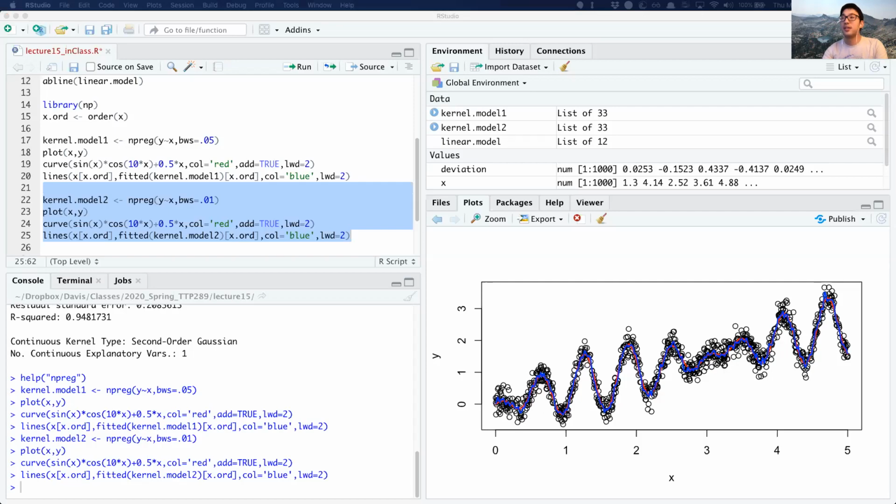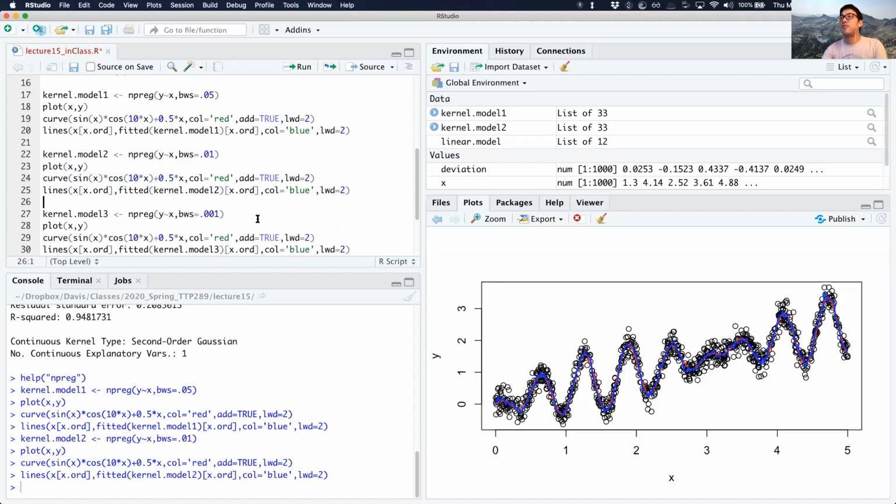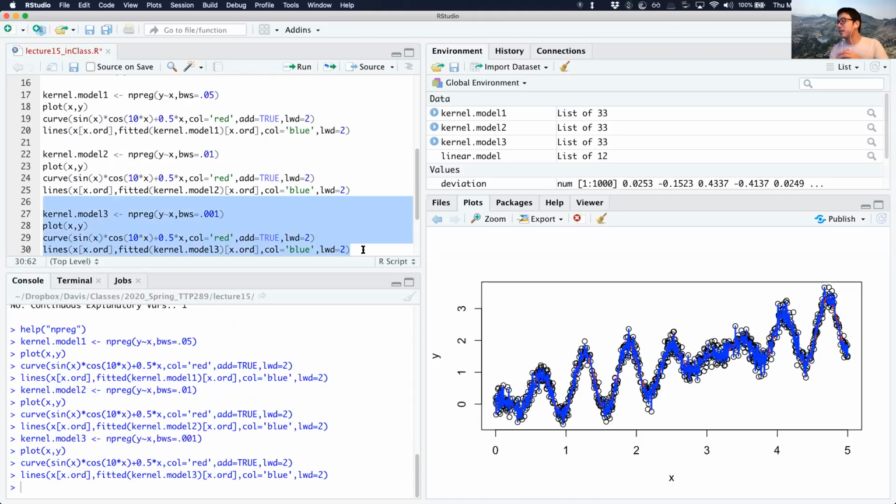And we can see, similarly, if I shrink it even more, we should be able to see a more extreme version of this happening, where it is starting to rapidly jump up and down, because that's essentially where the points are located.